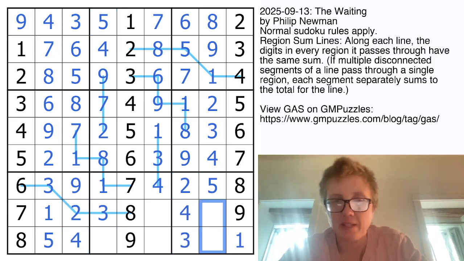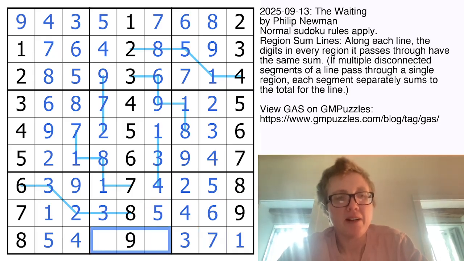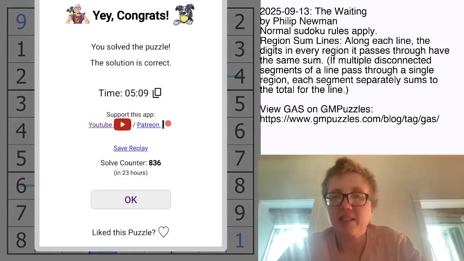Resolves the 2, 3 pair here. That's going to be 6 and 7. That's going to be a 5. And then my last 2 digits to place in the puzzle to finish off are 2 and 6. And that is how you solve Philip Newman's The Waiting. Hope you guys liked that one. The link to Solve It Yourself is in the description of this video. And I will see you again in 3 days.